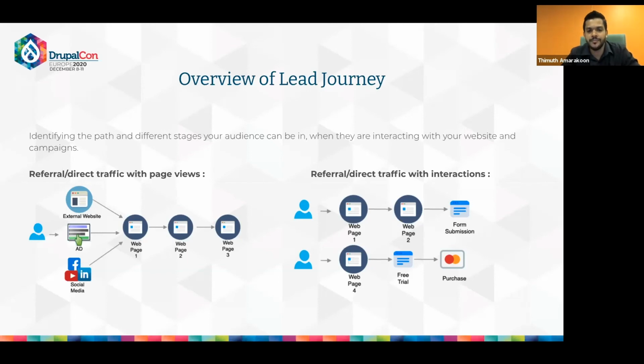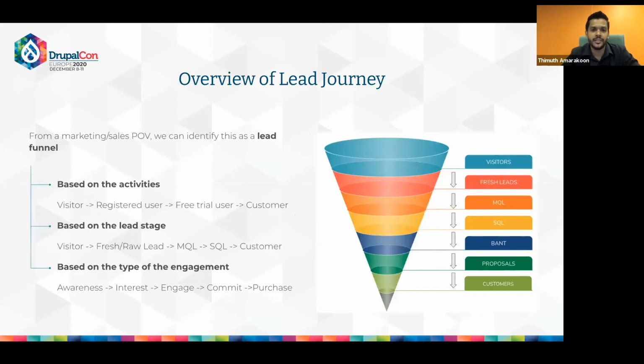So you can see that there are multiple ways, various interactions happening in your website. And based on these, you can decide, okay, this is my lead journey, and this is the type of leads I'm getting, and this is the different behaviors in my system. This can vary from website to website, or depends on your way of offering your services and your business goals and so on. And if you think about this journey from a marketing and sales point of view, we call it a lead funnel. So this again, identifying leads based on their different attributes.